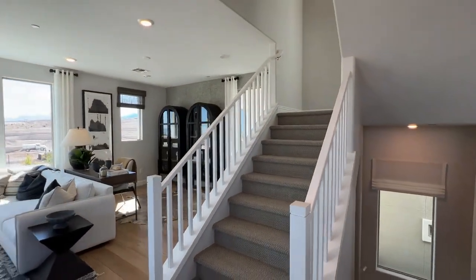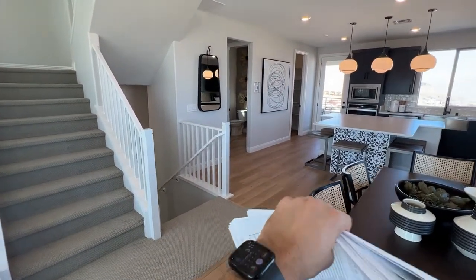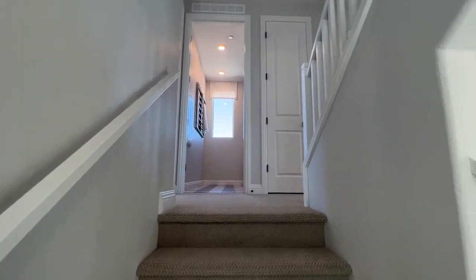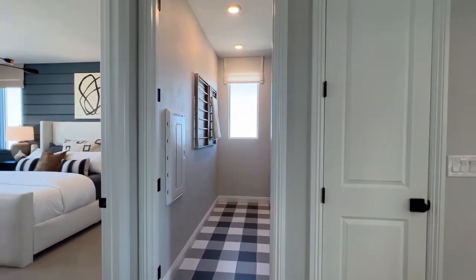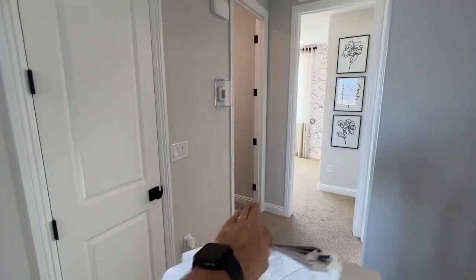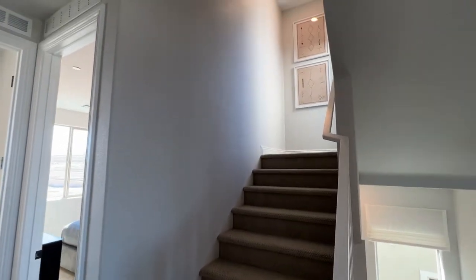I want to clarify — this is actually the second floor, not the third. The first floor is what we saw in the game room area. This is the only model where the main room is in the middle, with the bedrooms above. On the third floor you have the owner's suite to the left, plus the laundry room and two bedrooms. From there you can go up to the rooftop deck.